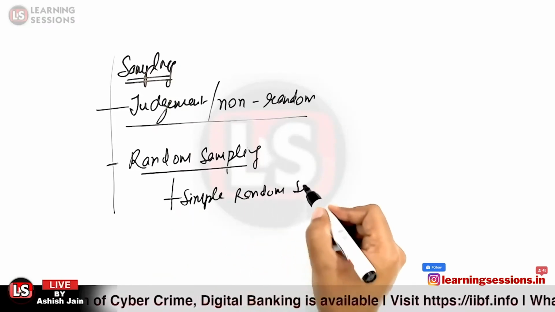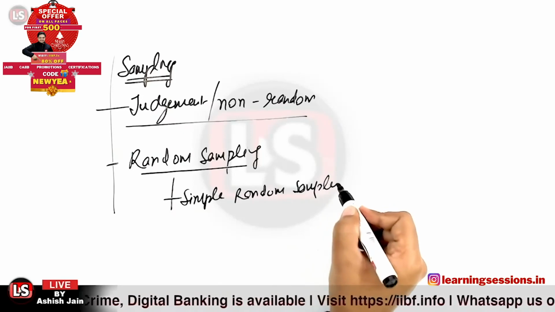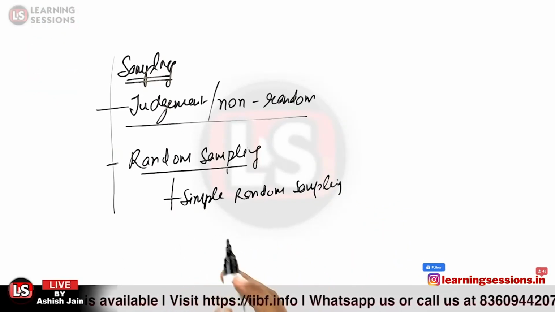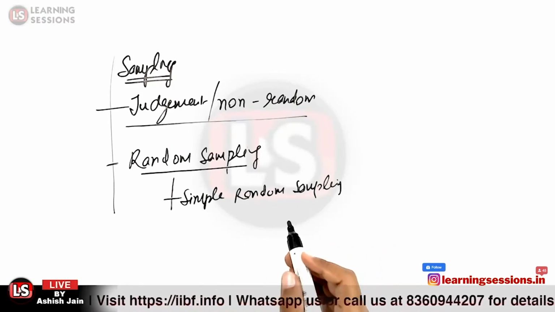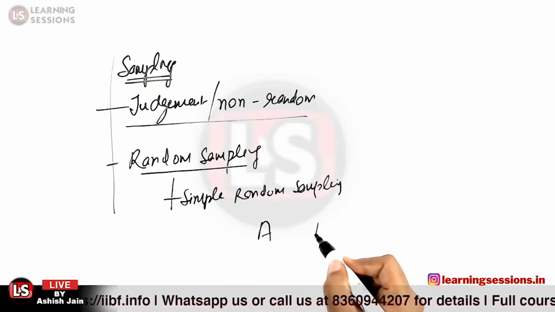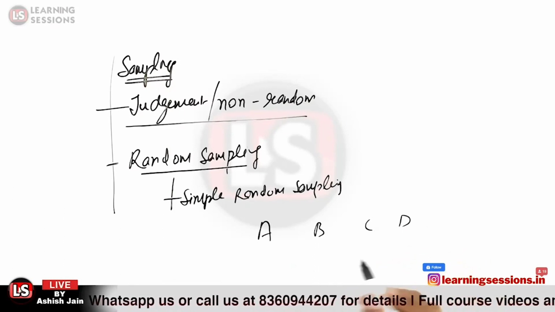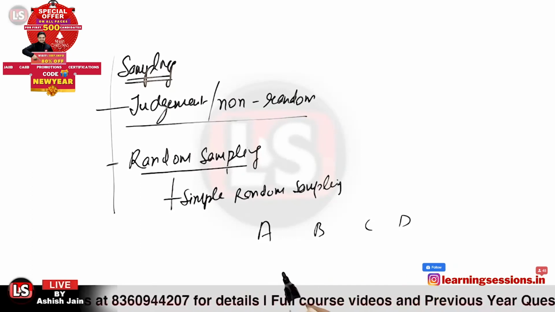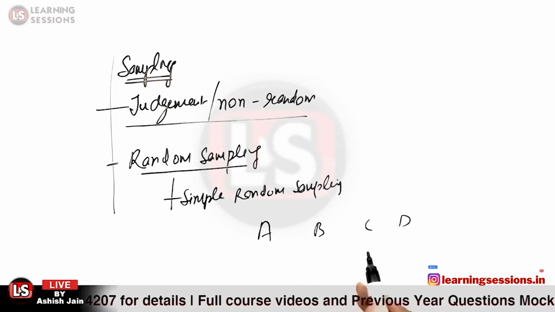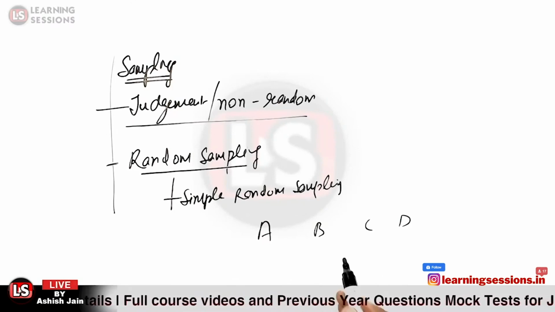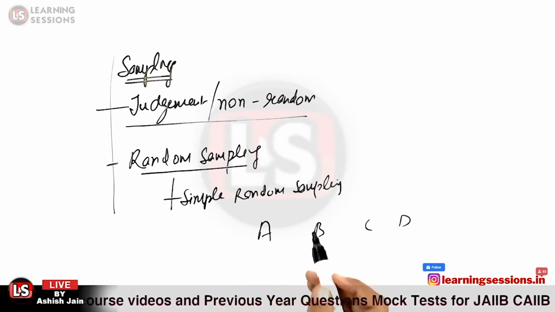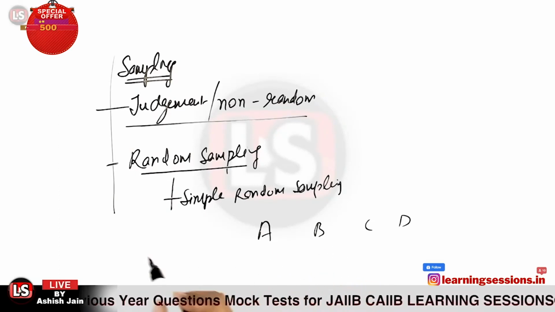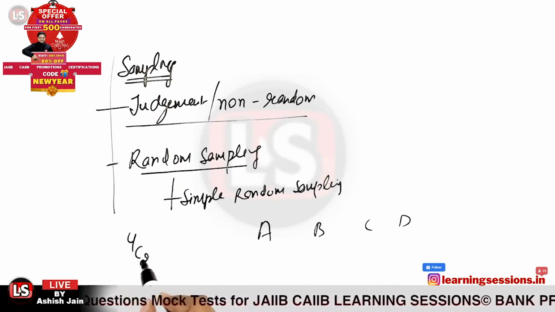In that case, you will look at each and every outcome that can be there, and then you will select out of those pairs. Let us take the case that you have 4 students, and we want to pick 2 out of these. We have 4 students named A, B, C, D, and we want to pick 2 out of these 4 students. What would be the different events that can be there? I'll just say event: what can be the different pairs of 2 students? If I want to select 2 students, the different combinations can be 4C2.